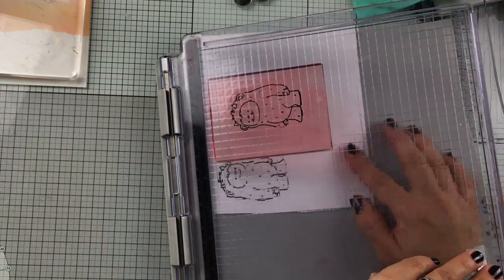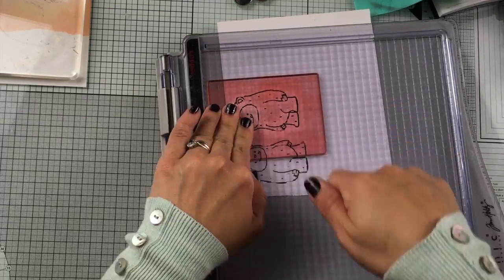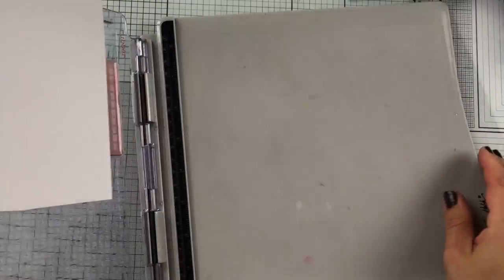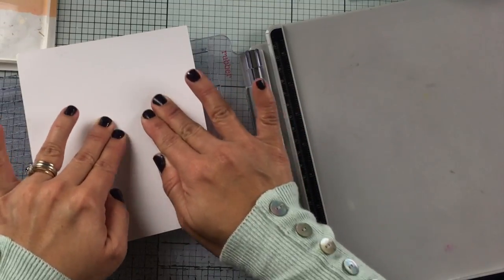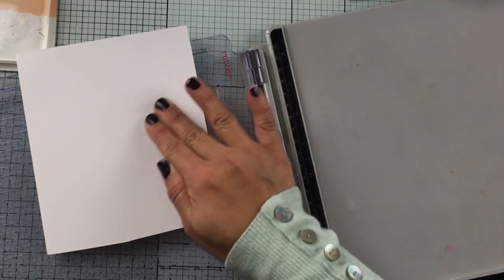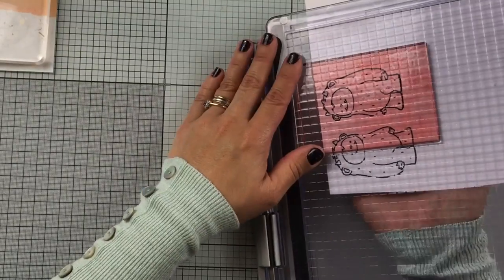Then I'm going to transfer that ink on the paper like so, and you will want that paper to stick onto the backdrop stamp. So you can rub the back of the paper with your fingertips, take your time because you are transferring that ink on that paper.